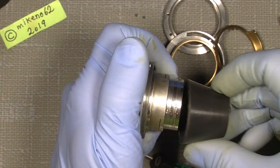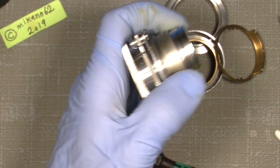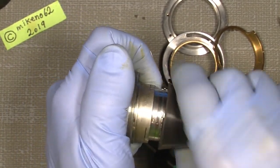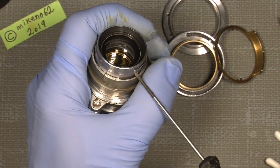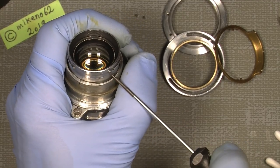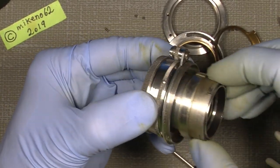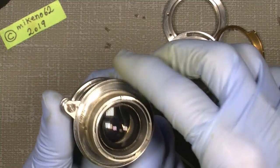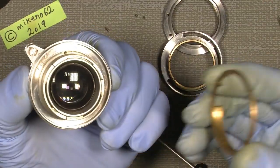They can sometimes be a little tricky to put in and need a little adjustment to get it correct in. It will probably need a little more. And then it sits there, so it's ready. And then the ring here can just not come out. Now I can put in the key for the focusing.